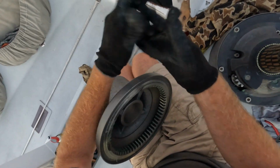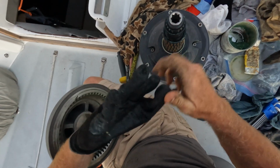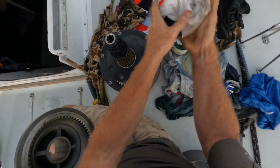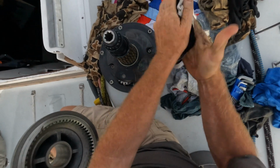I don't want to hold on to the winch with these very, very slimy gloves. And just get all the grease off my hands before I touch the friction surfaces of the winch.